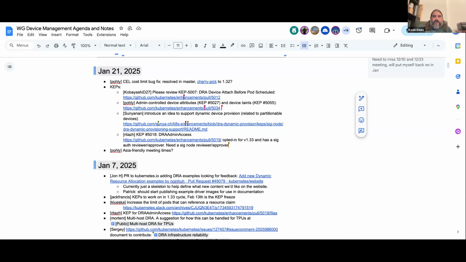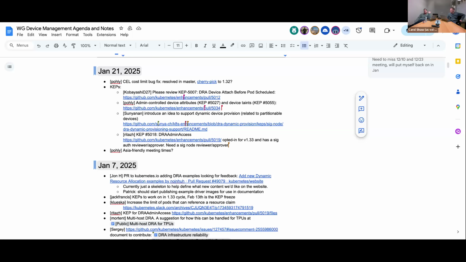The main reason it needs to be decided is that it dictates which folder we create the KEP under in the enhancements repo. Until now we've just been creating all the KEPs underneath the node folder in the repo. So we'd need to consider moving it to the scheduling folder.